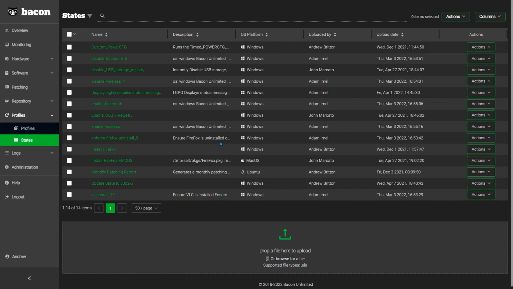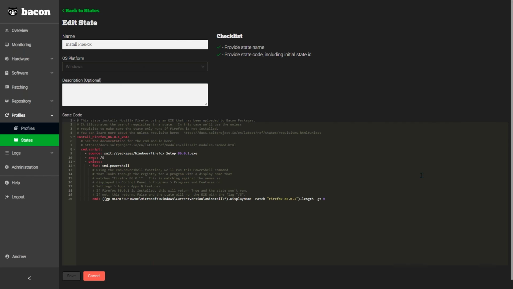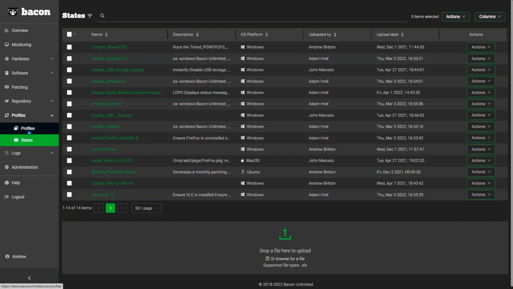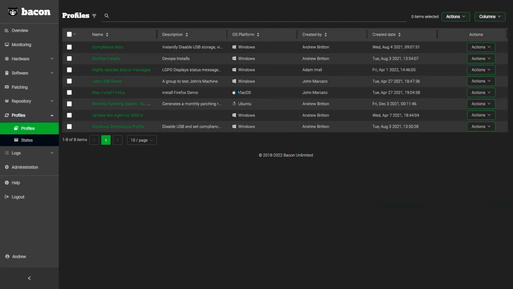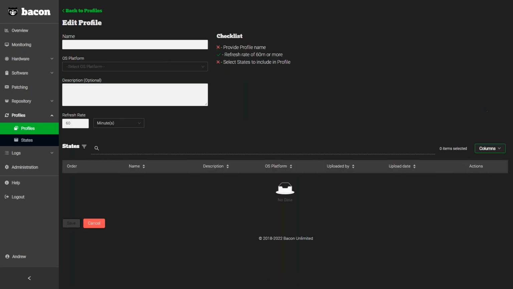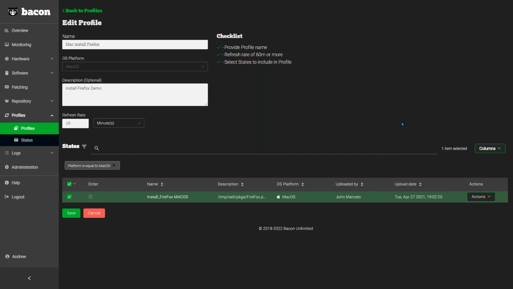In other words, if you were to do something simple like install Firefox, and you already had the version of Firefox that you wanted to install, it actually has the intelligence to look, see that you already have that version of Firefox and do nothing. So it doesn't waste any CPU cycles or take any time. If you have the wrong version or no version of Firefox, it's going to see that and take the proper action and upgrade it. And it's going to report back on all of that, including automatically monitoring that all of your profiles are in compliance. So profiles is really powerful.